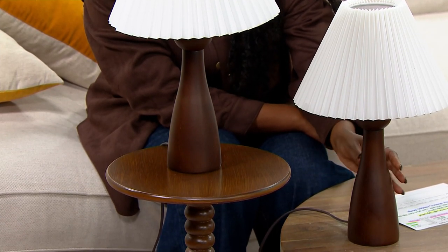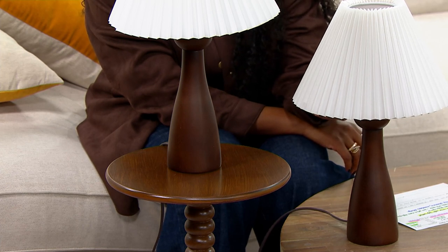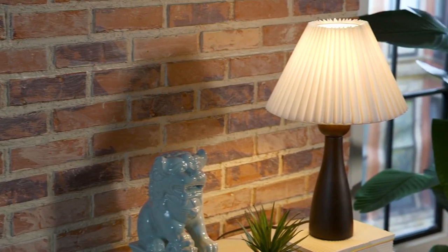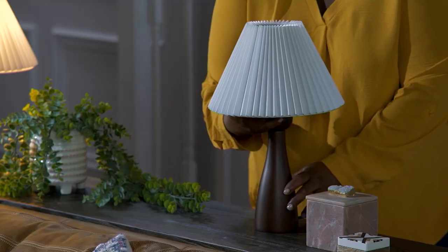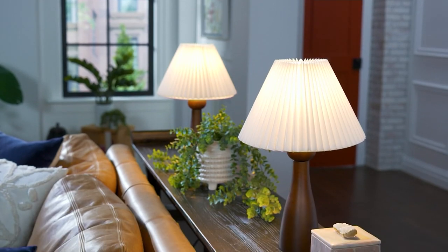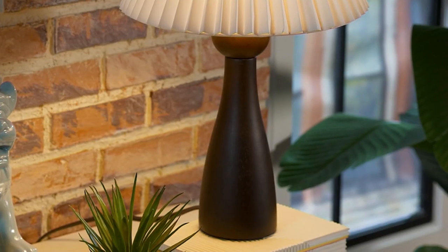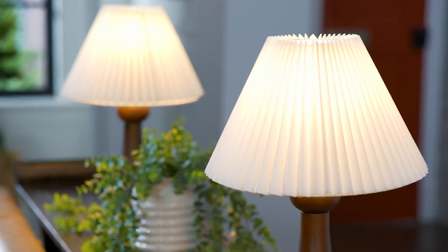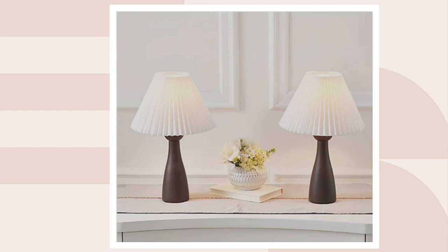Because you get a pair, it's a one-stop designer lighting solution. You could place two in your bedroom as nightstand lamps, or either side of your couch for that low-level layered lighting that makes a room feel cozy and lived in. You can also use them in different rooms — maybe one in the entryway and one in the kitchen. I'm a big advocate for putting a lamp in the kitchen; I remember always wanting my parents to leave the oven light on for that warm glow.